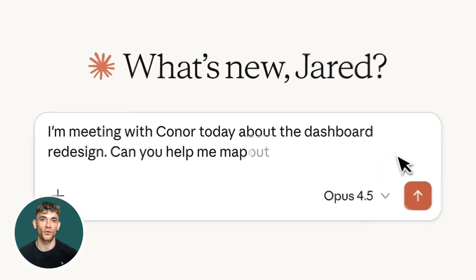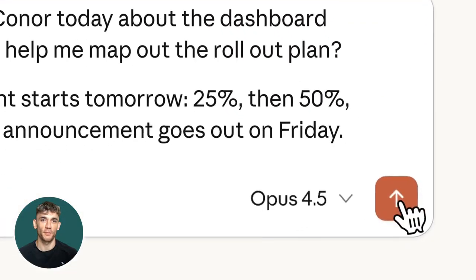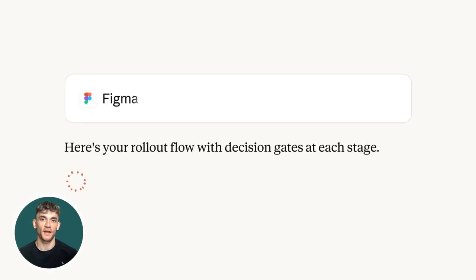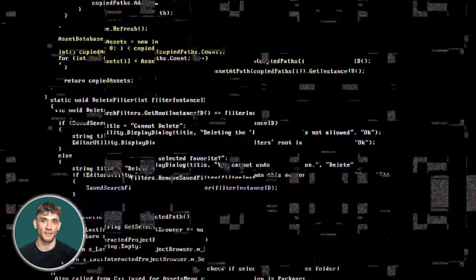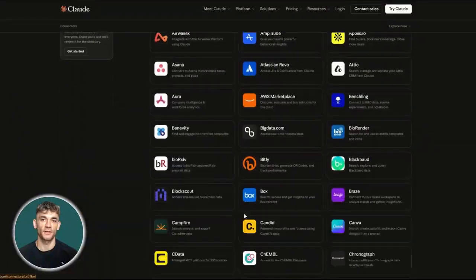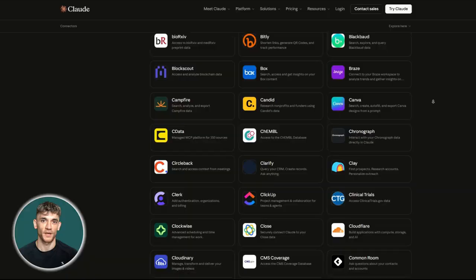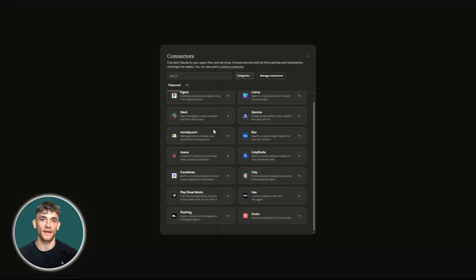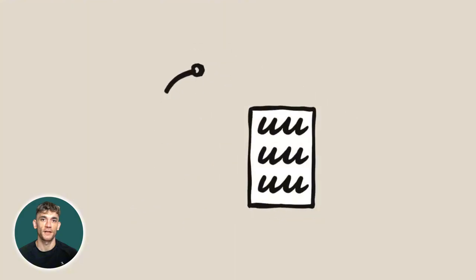And the crazy part, Claude literally has a fix for this. And most people have no idea it exists. I'm going to show you exactly what it is, how to set it up in under 2 minutes, and what you can actually do with it. Stay with me because the setup part is where most people get it wrong. And there's a brand new feature at the end of this video that most people haven't even heard of yet.